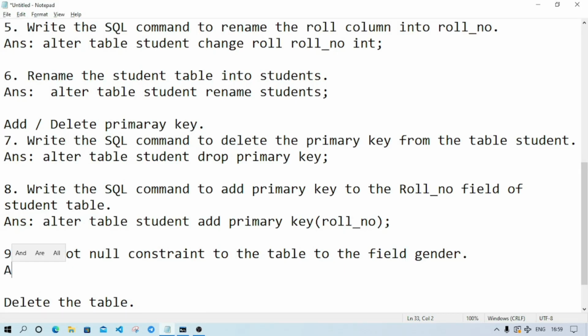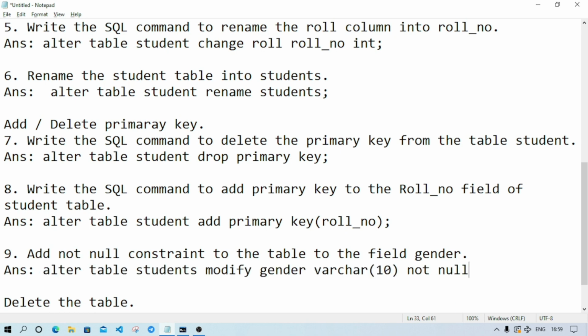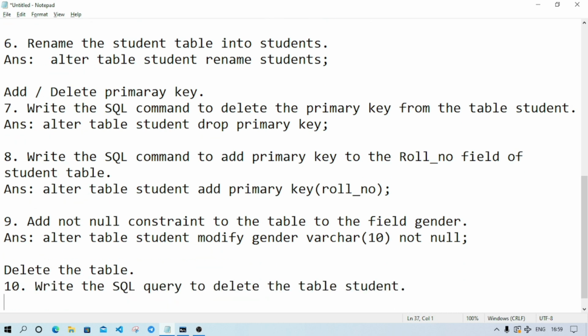So the answer will be this one: alter table student modify gender varchar, then the size of the varchar, after that not null, then semicolon. This will be the command for adding not null constraint to an existing field. And remember, if the table contains data which contain null value, then that field cannot be changed into not null. Remember that part.